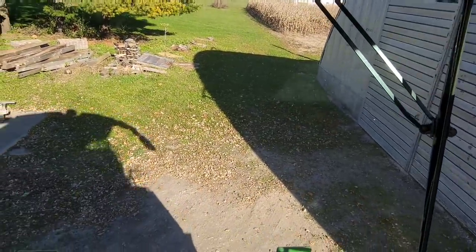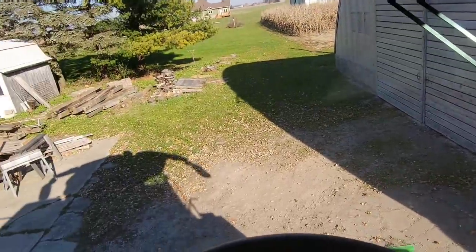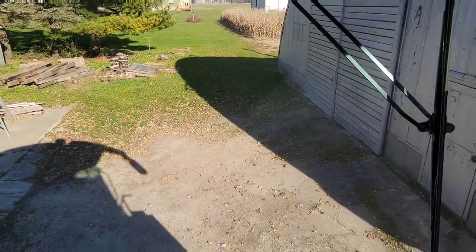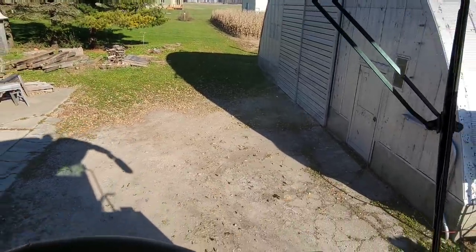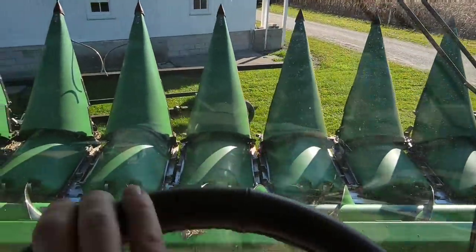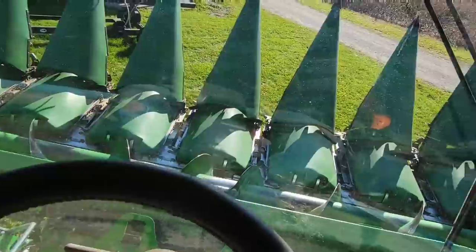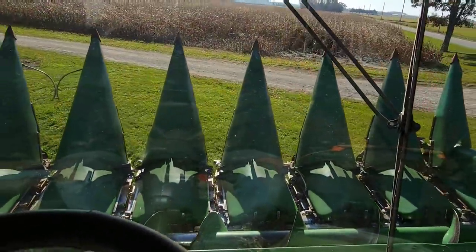Our fuel tank didn't get full — we got it almost full, our tank ran empty. Which is fine — we got plenty for today. There's still some in that tank we brought down on the pickup truck, so we'll put that in later too. Time to go hook up to a corn head. We got to go make our PTO connection, hydraulic, electrical, single point, and let our snout sit down. Then we can shell corn.